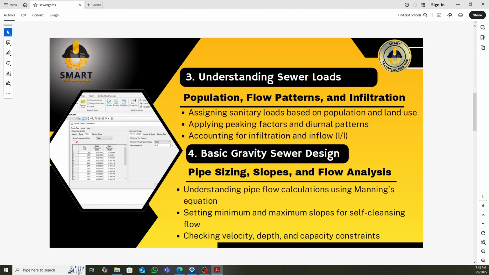For the third module, we are gonna understand how to set up the sewer loads, what kind of loading criteria are available in this software, how we can set up them, how we are going to use the unit loads, how we are going to use the property connections for the establishment of loads, how we are going to introduce the pattern loads, how we are going to introduce the infiltration, how we are going to introduce the storm criteria in these sewer loads, how we're gonna add the peak loads or peak factor to the sewer loads.